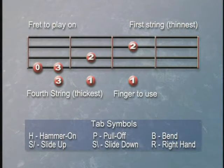Now I want to teach you how to read tablature, or tab as it's commonly called. Tablature is a numbering system for reading notes on the neck of a guitar or bass. It does not require you to have any knowledge of standard music notation, and this system was designed specifically for guitar and bass. What you're looking at right now is a bar of tablature.